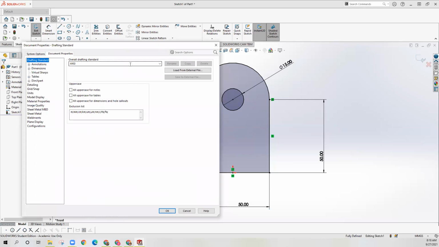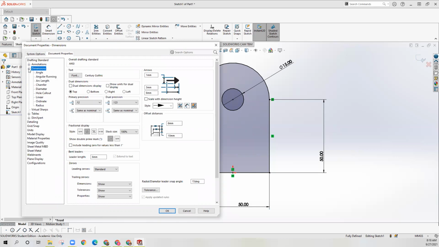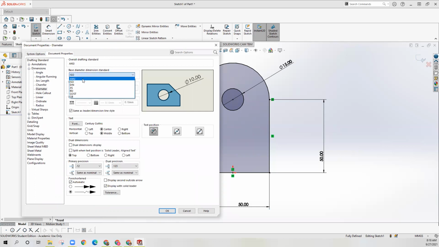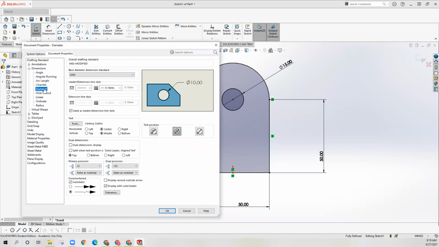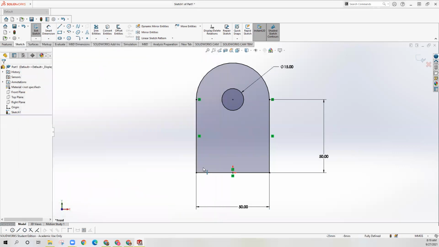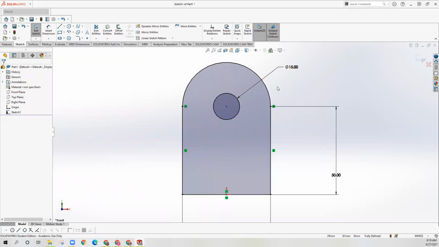This is a computer that's got some setup problems, so let's see if I can quickly fix that. Diameter, linear. That'll cover it. Okay, so there we've got a fully defined sketch.